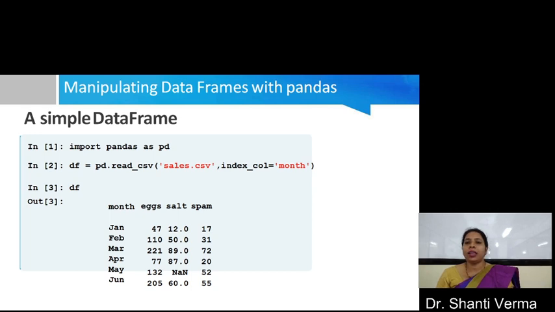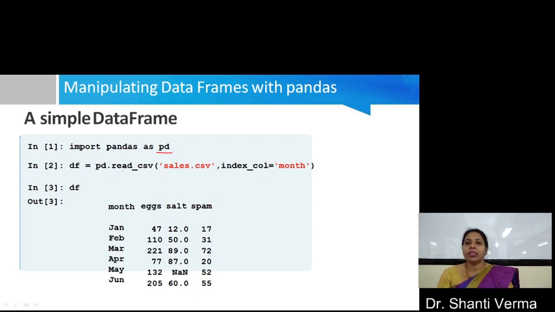For creating any data frame, you have to first import the Pandas library. To import the Pandas library, you can write import pandas as pd, where this pd is an alias name of the Pandas library. Here I take a CSV file example. To create a data frame from a CSV file, you have to first read the CSV file.